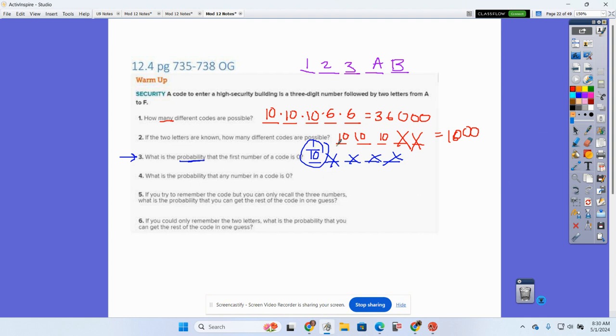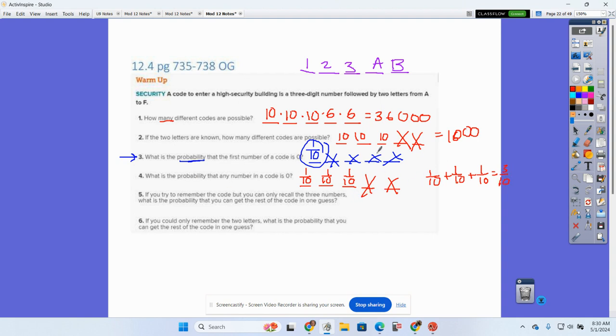What's the probability that any number in a code is 0? So any number in the code. So we have 1, 2, 3, 4, 5 again. We don't care about the letters. We care about the numbers. So here we have a 1 out of 10 chance that that's a 0. Okay. And then we have a 1 out of 10 chance here and a 1 out of 10 chance here. So a lot of people think we multiply those, but we don't. We add them because this is one thing that happens. Like we figure out the whole code and figure out that this is 1 out of 10. So we have a 1/10 chance of it being there. Then we do it again with this one. And so we have a 1/10 chance of it being there too. So we have that added probability plus the same thing with the third one. And so we have a 3 out of 10 chance of you getting a 0 anywhere.